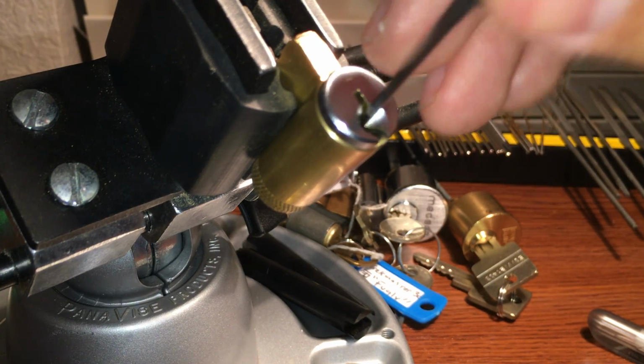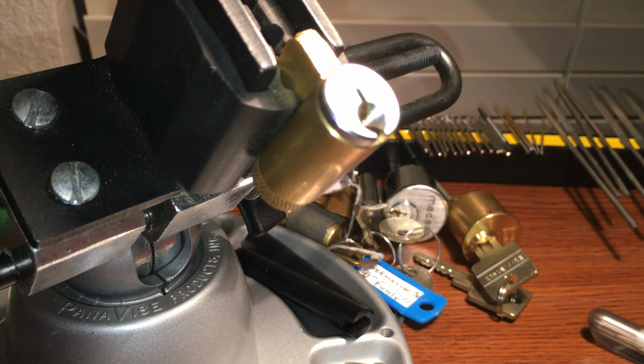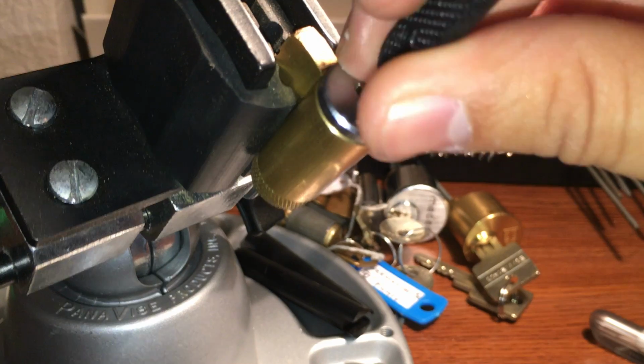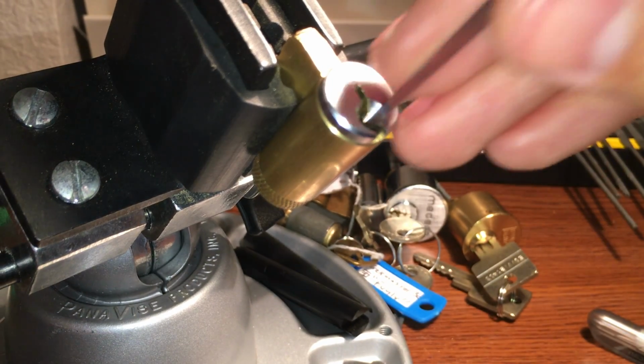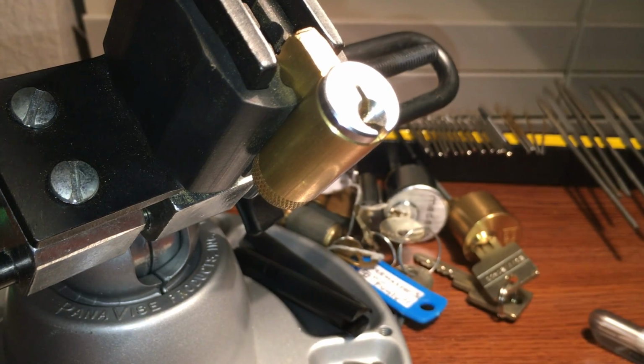I'm going to attempt to pick this for y'all. This is going to be the first time I do this. As I'm picking it, I'm not going to call out the pin number. If you get a chance to attempt to pick this, I want you all to be able to decipher that yourself with an honest pick. Hopefully you all are able to enjoy it as much as I did putting it together.